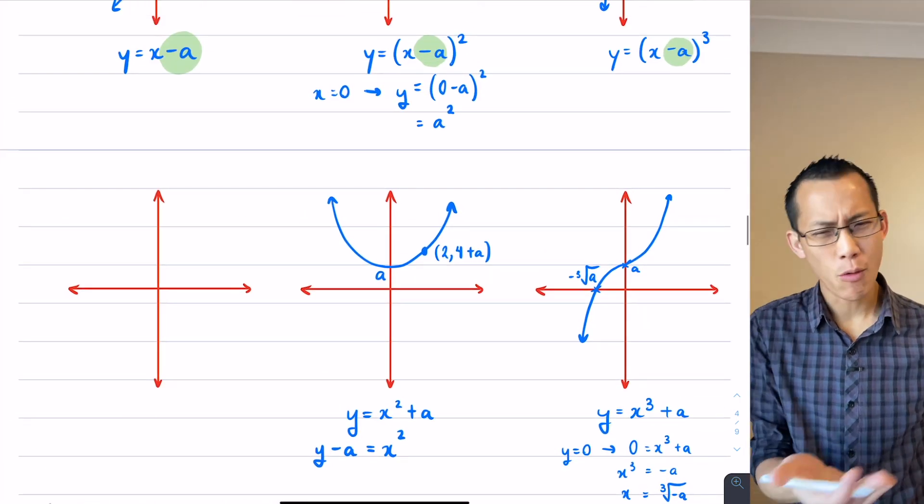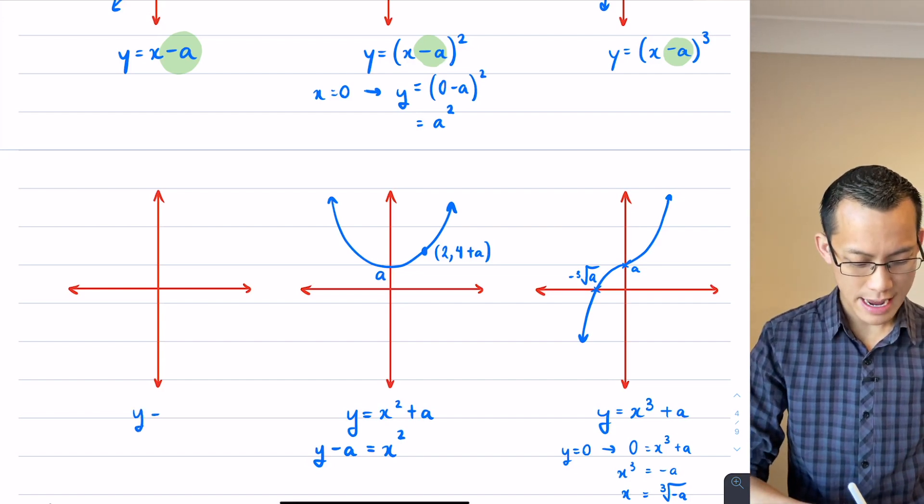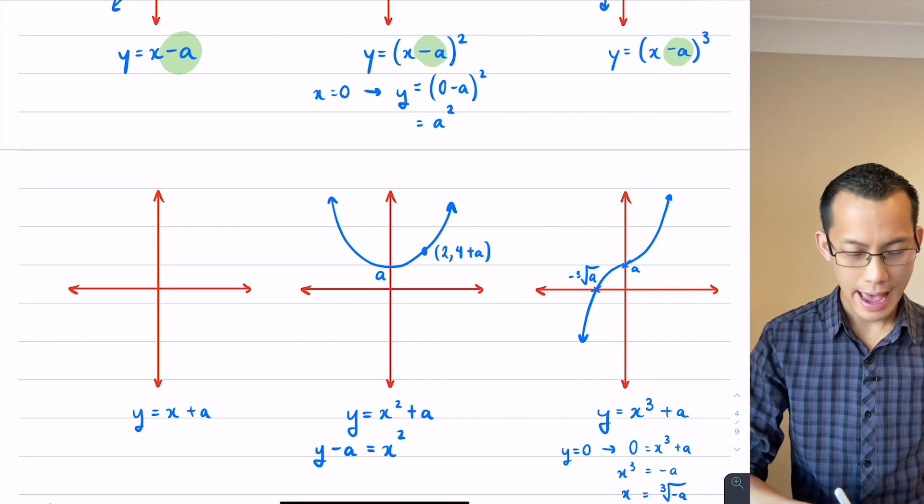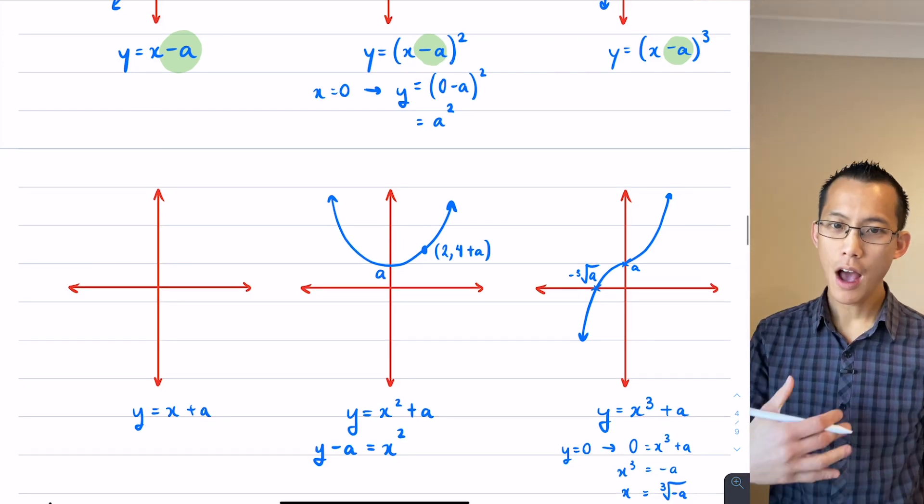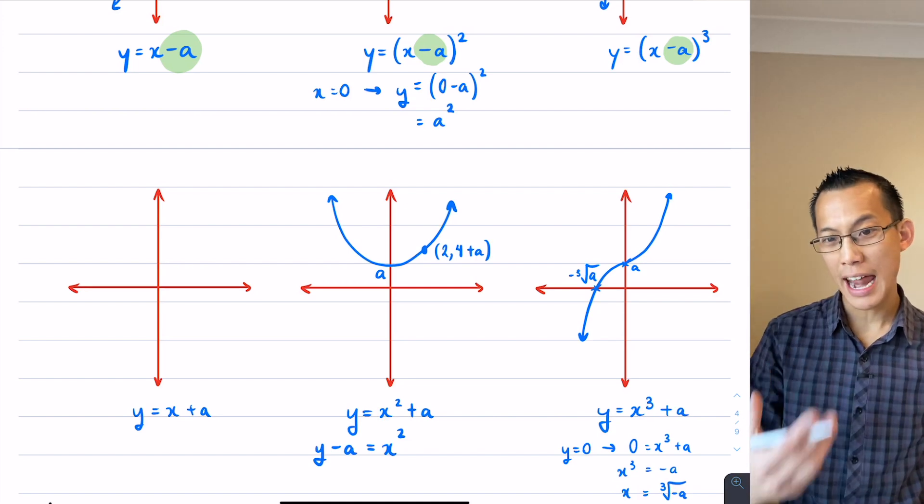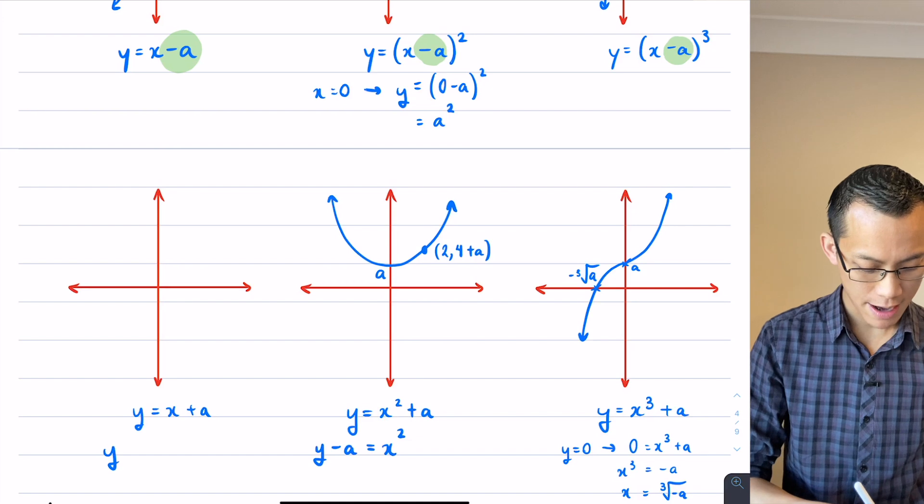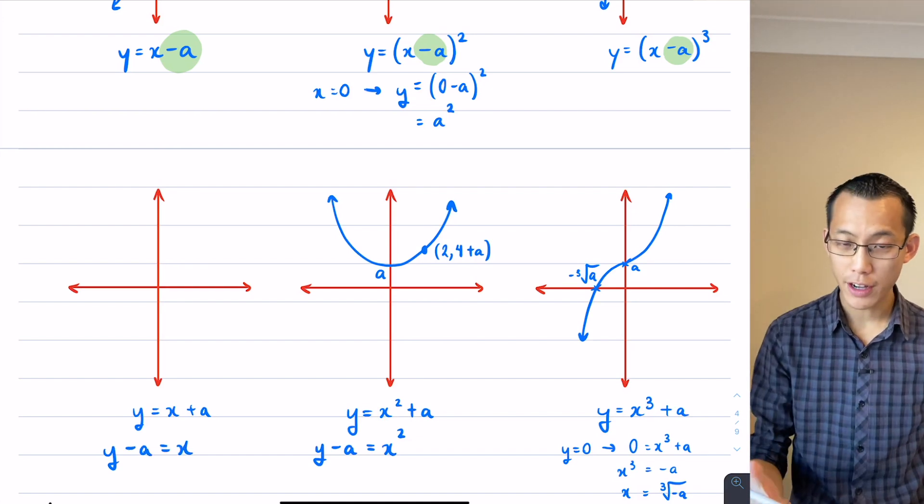Now, you can see why did I leave this one over here on the left hand side? Well, if I had y equals x plus A, this is following the pattern that I've established over here on the right hand side. I'm suggesting that a more helpful way to think about this is to actually put that A over on the left hand side. Y take away A equals x. And what we should have is a vertical change.